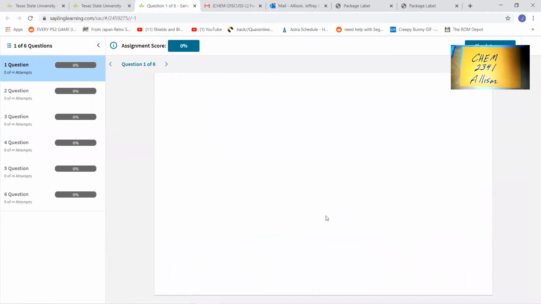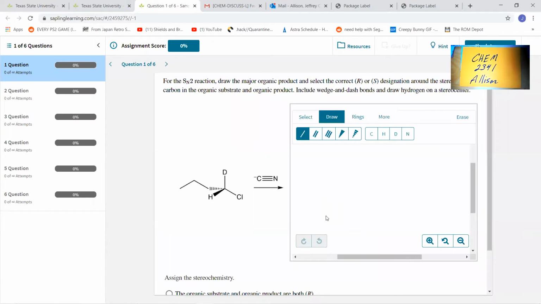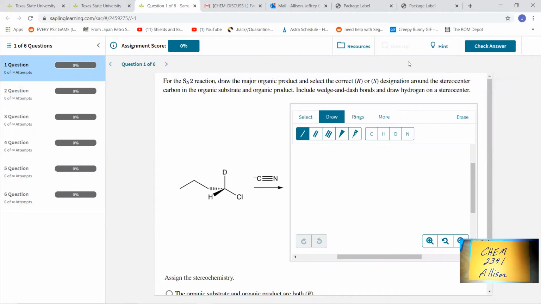Okay, now, this is what's going to happen: all the questions will be available. You will have one attempt to answer the question, and there is a place where you can do your check answer over here, okay? And so when you're looking at these questions, it's important that you read the question that's provided, and maybe jot some information down.